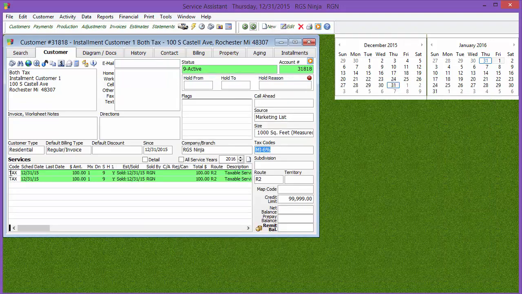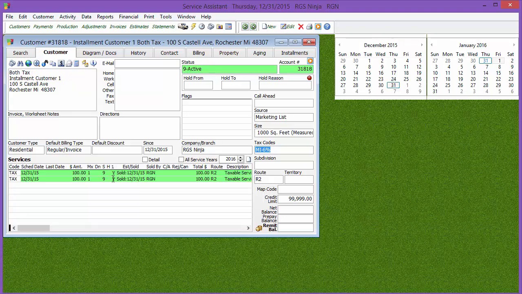So you see this customer right here, they have two taxable services, both are at $100. If we go to the next customer on the account, we have the non-taxable service and the taxable service, again both set to $100. I also have a third example customer here where they have two services, one's taxable, one's non-taxable, and they're both set for $50. Other than that, everything else is exactly the same. They all have the tax code as well as services that can charge sales tax on them.